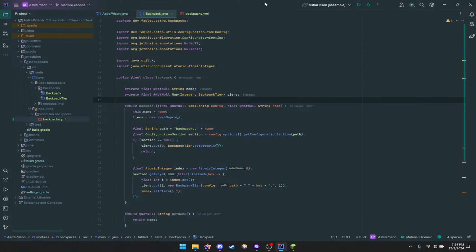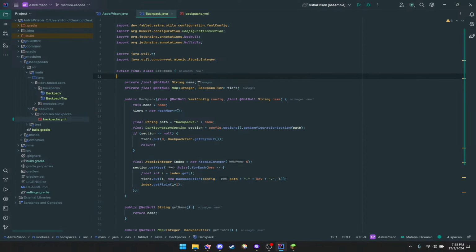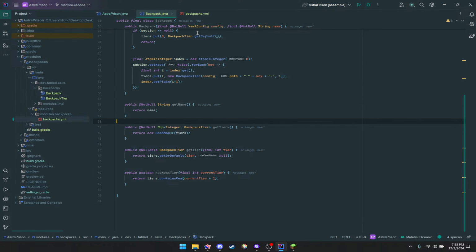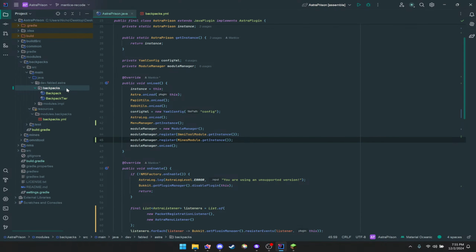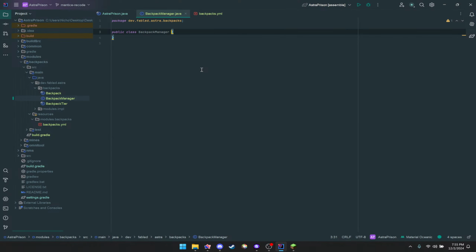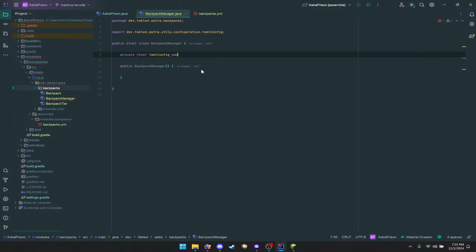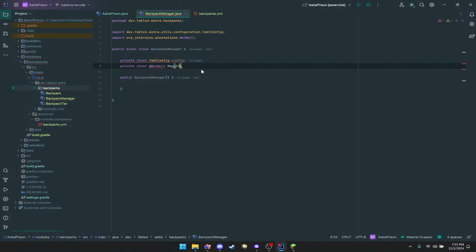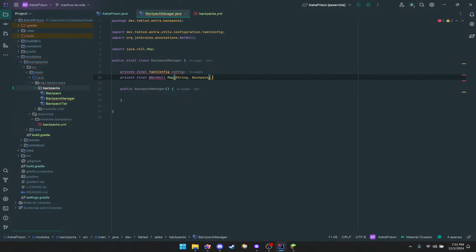And now, okay, sure. So now we need to make a backpack manager, basically. Alright, final map string backpack, and then we have backpacks.